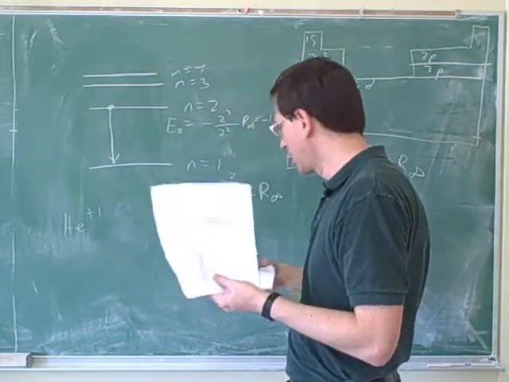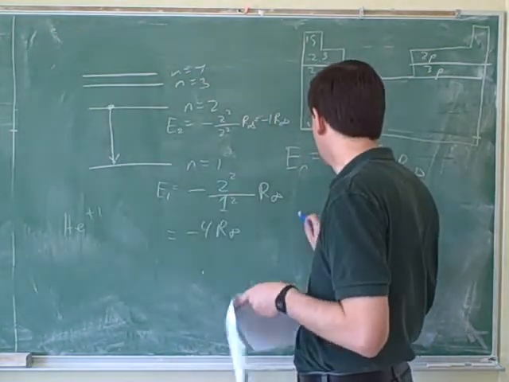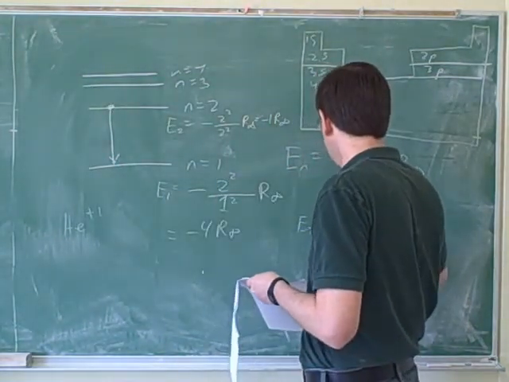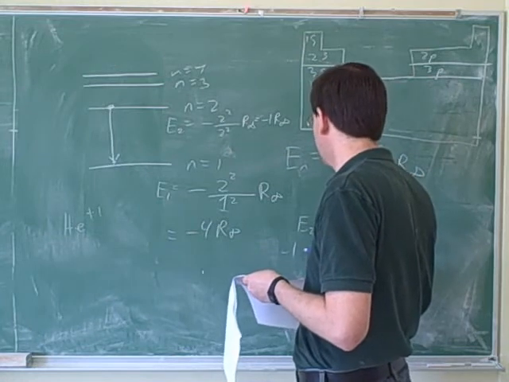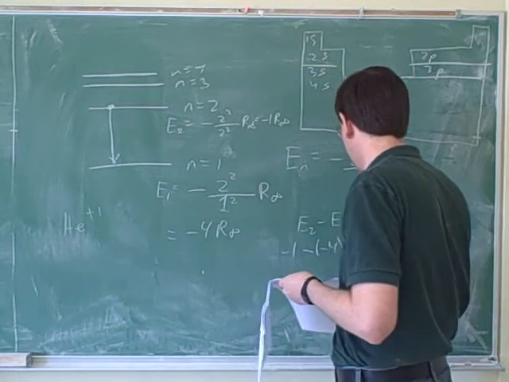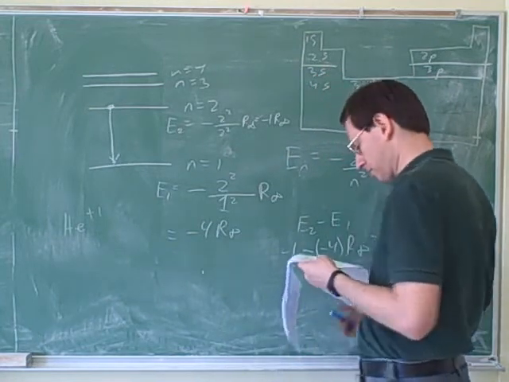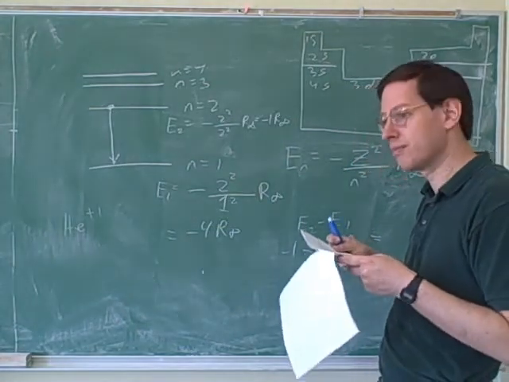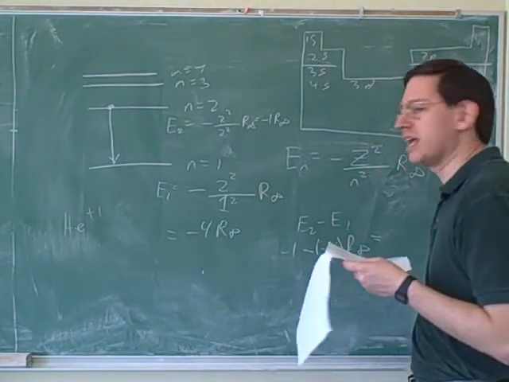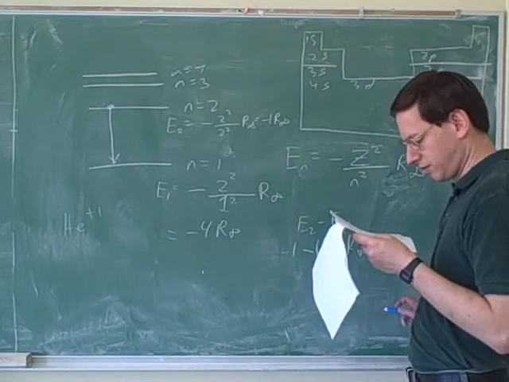Which is negative 1 Rydberg. Can you just subtract the squared over to the positives of the triangle? Negative 1 Rydberg minus negative 4 Rydbergs. And you get 3 Rydbergs.